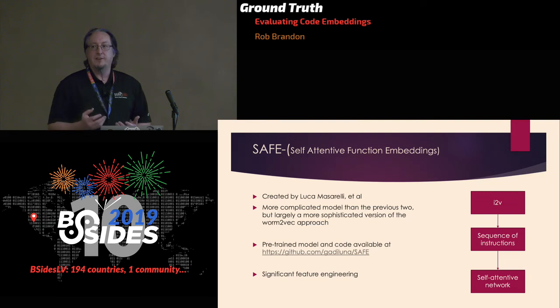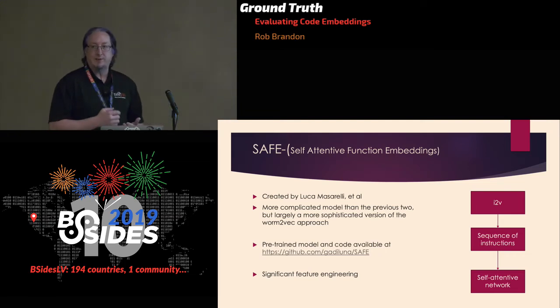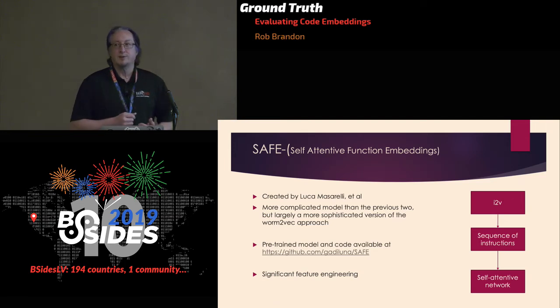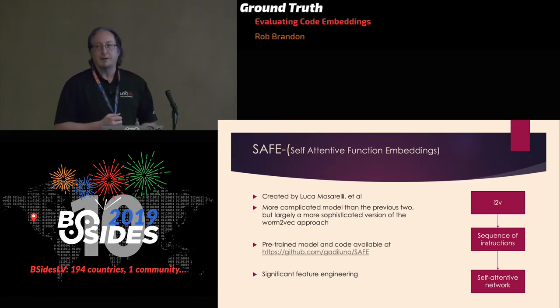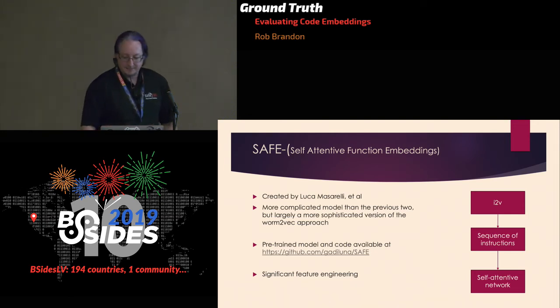And there is then, as well, word2vec used to compute an embedding for each instruction. But then they're feeding the sequence of instructions into a self-attentive recurrent neural network in order to compute the final embedding. So very similar to the previous one, but a little more sophisticated. And this falls into what I would consider slightly more significant feature engineering.